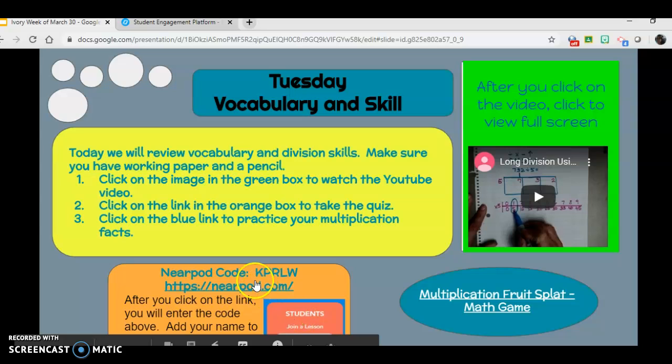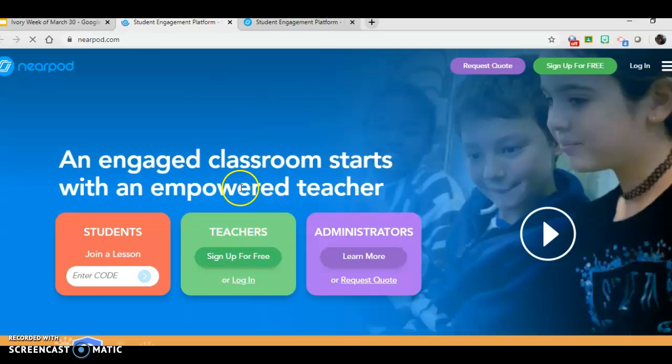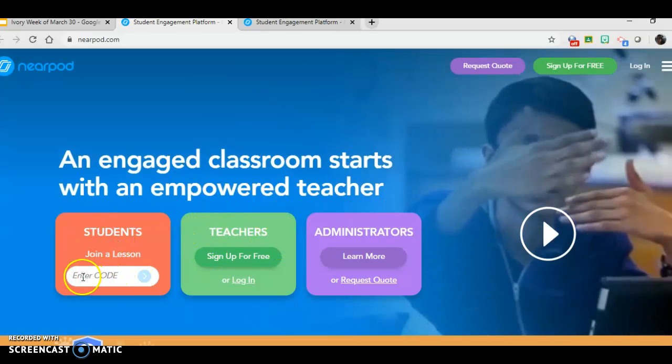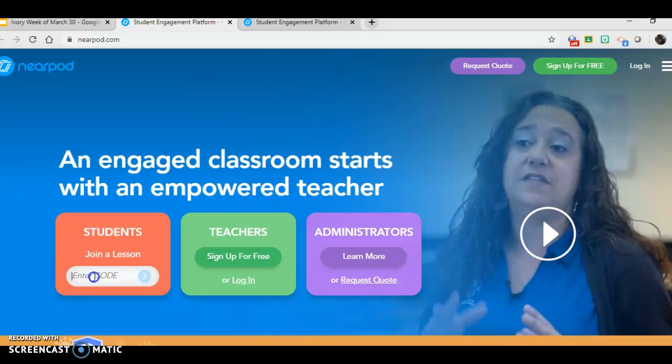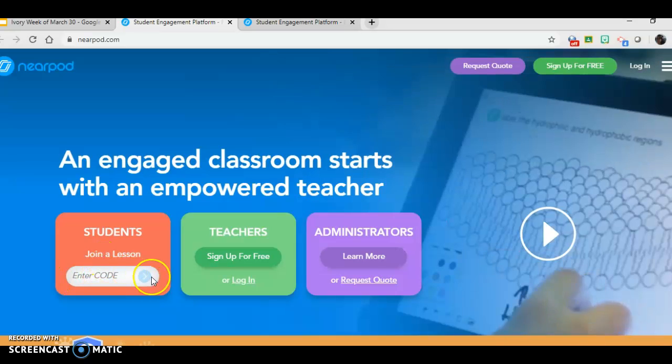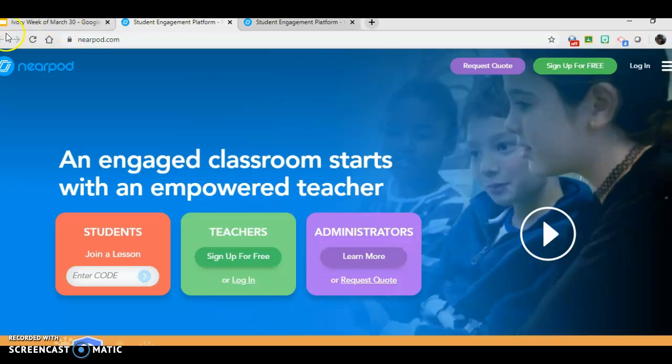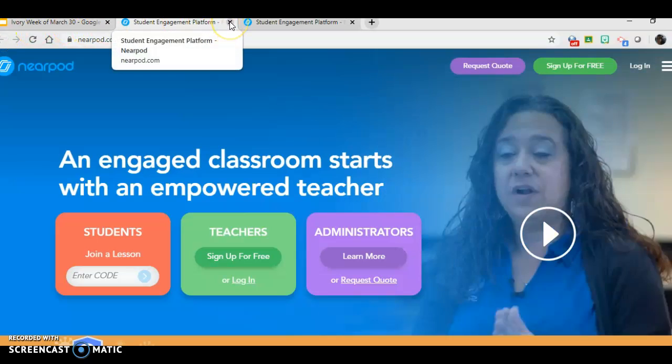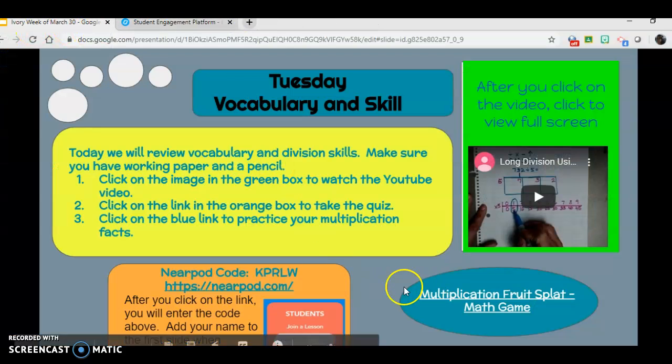And then you'll click on this link right here, and it will take you to this page here, and where it says student, that's where you're going to put your code right here. And then click on that, and you'll have an activity, hopefully, that Miss Ivory made that you will enjoy. Let me know how you like it. And again, multiplication, fruit splat. So play that. Then you're done for your math for Tuesday.